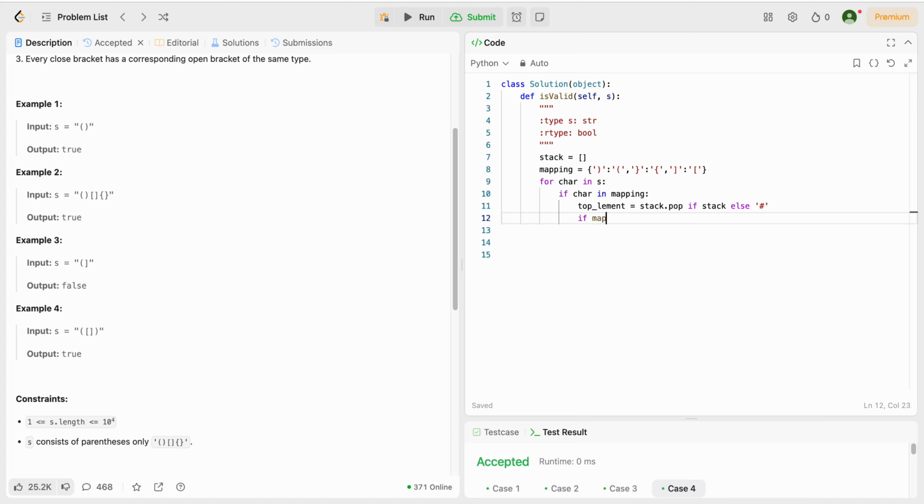If mapping[char] does not equal the top element, then we're going to return false because we don't have a matching bracket here. Else, if it's an opening bracket, we're going to append that char to the stack.